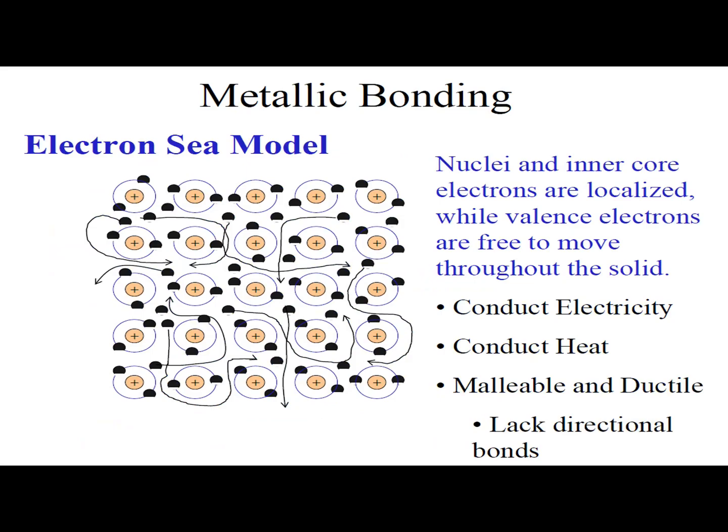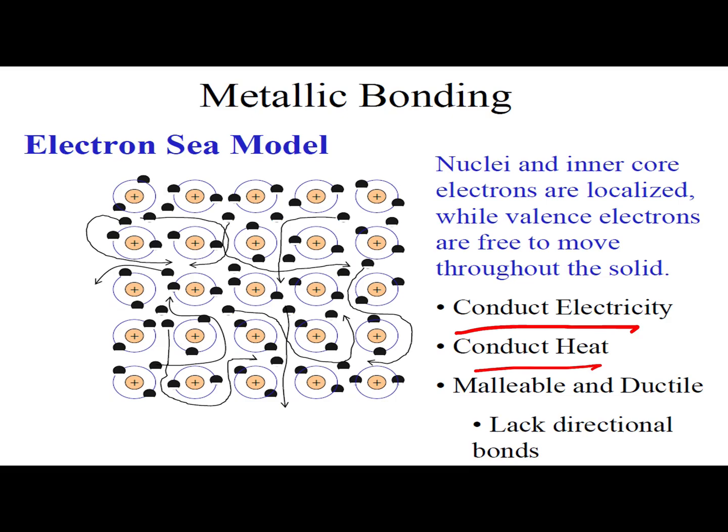So the electron sea model accounts basically for the properties of metals. Notice electrons can move very freely. So the free movement of electrons allows metals to conduct electricity, and it also enables metals to conduct heat rapidly. If you heat one end of a metal bar, you'll transfer heat to the electrons in that area, and those energized electrons will move to the other end of the bar, carrying the heat with them.